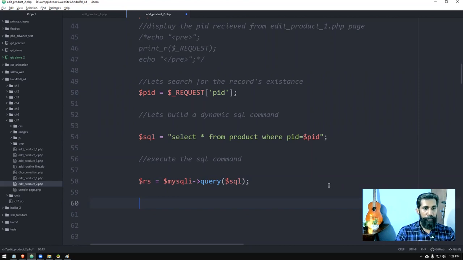So we can write, I will check it and let you know, right? So we'll say count. How many records are there? We can find out, right? So it's a MySQLi num.